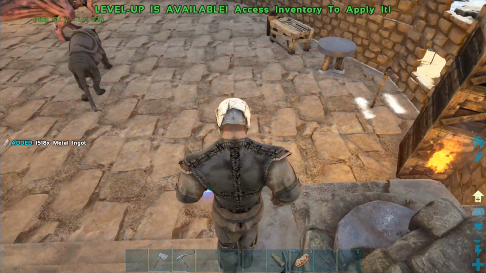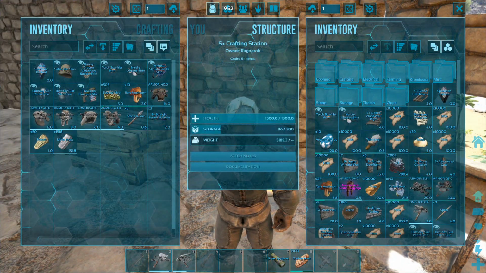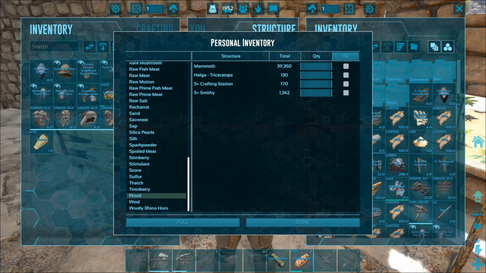Okay, so it didn't actually pull all the metal. I think that's because I pulled it onto my person rather than into here. Right, so we got that. Let's try this actually, because I know that we've got no items selected. Okay. Well, I want to be able to pull the wood. I collected up a load of wood in my mammoth.